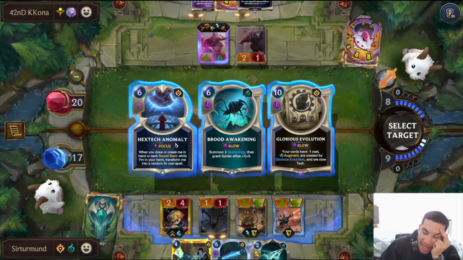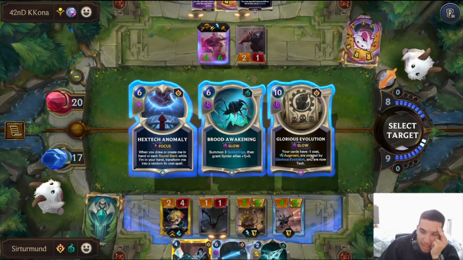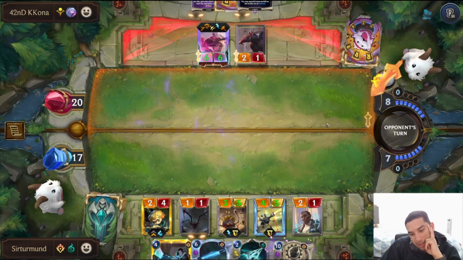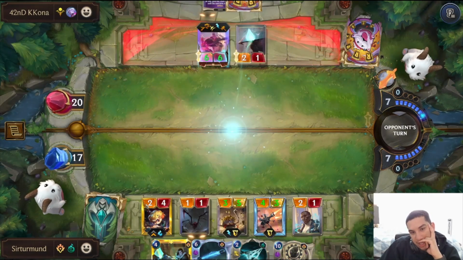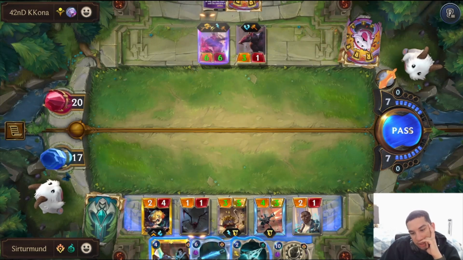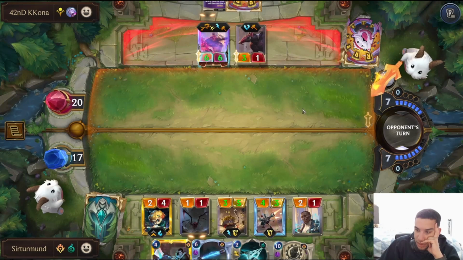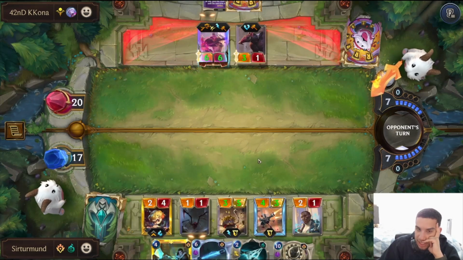But it's so bad if I get anything that's bad. I feel like at least with the Glorious Evolution, I'm putting a lot of pressure. Opponent has to kill this Heimer. They have to use the Varus and pull this Heimer, like right now. What we could do... We could just play the Jayce and play the Acceleration Gate, right?